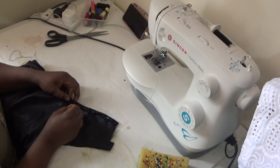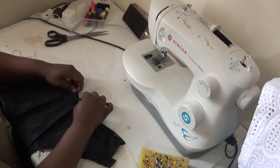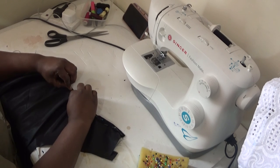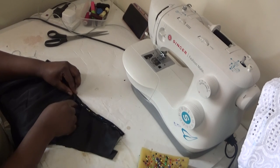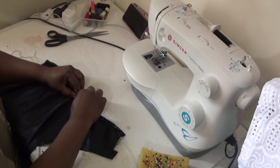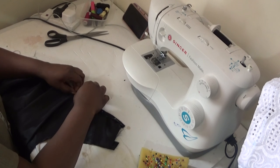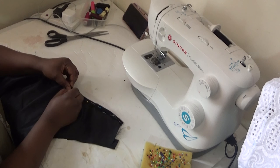Then I take my pin again. Do it like this. Then I'll go to the other side. Bring it back like this. You see, I bring it back like this. I'll tuck it in. There, you see that place I cut now. Now make sure you tuck it in properly, so the fabric I cut will not come out. So now I'm going to tuck it in properly. See that? Just tuck it in more. Yeah, you see that? So it's now hidden. Tuck it in more. Go again, tuck it in more, to make sure it hides the fabric that I cut out to enable me to curve it in at the curve side.